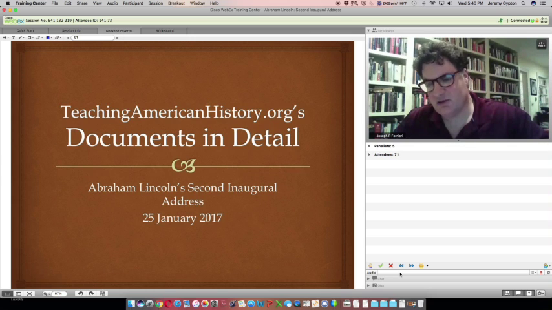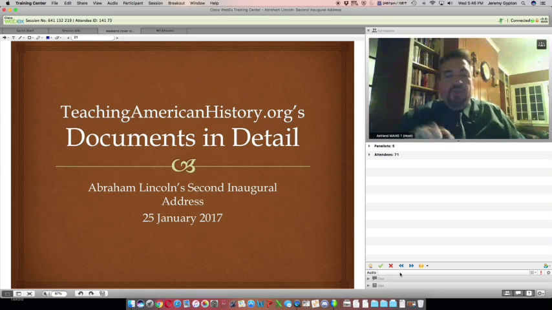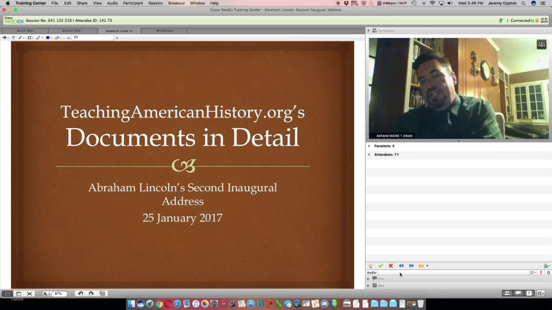So Lincoln could exercise a moral stewardship, but he certainly could not have compelled, without the authorization of an amendment, these states to confer suffrage upon African Americans. It had to be done by their own state governments. Okay. All right. So far, we haven't brought the first inaugural address into this.